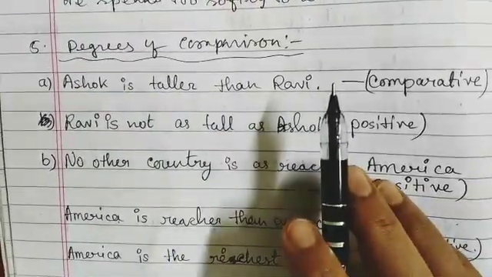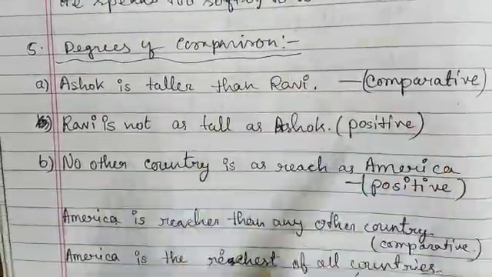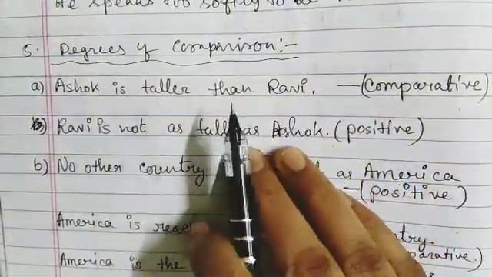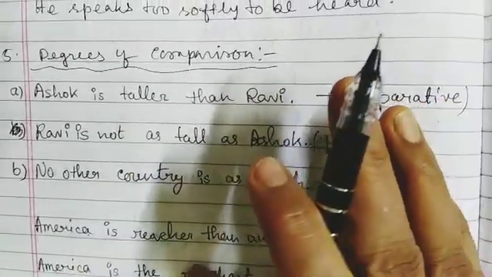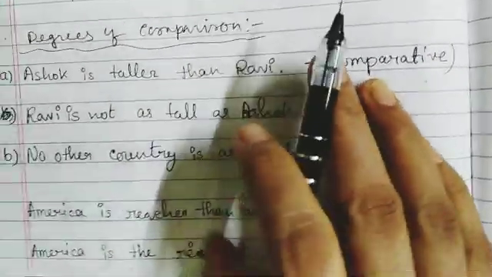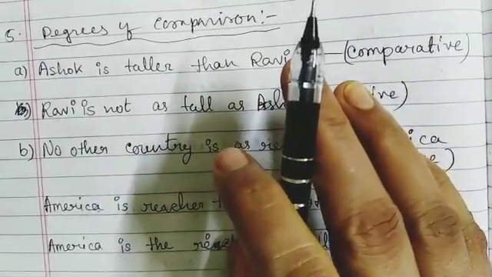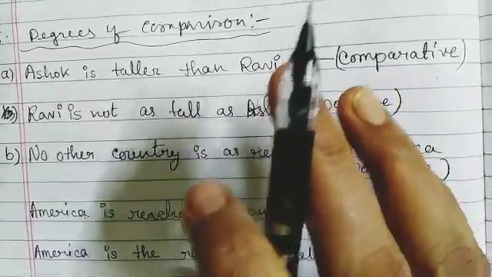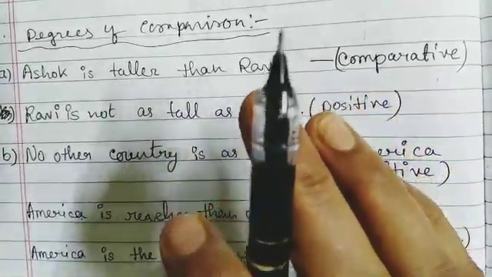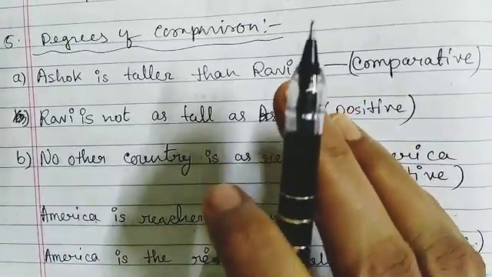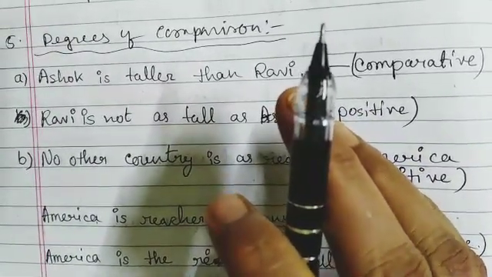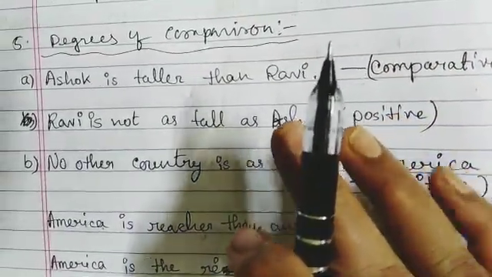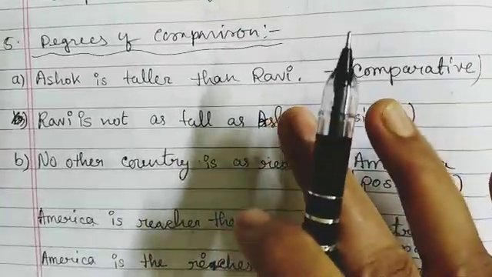Now I am telling you next that Ram is the best boy in the class. Then the comparison goes with Ram and with the class. He is the best boy among the class. So the comparison is that he is the most superior or most good in the class. Then this kind of degree, the best, is called to be in superlative degree. So there are three kinds of degrees in adjectives: positive, comparative, and superlative.